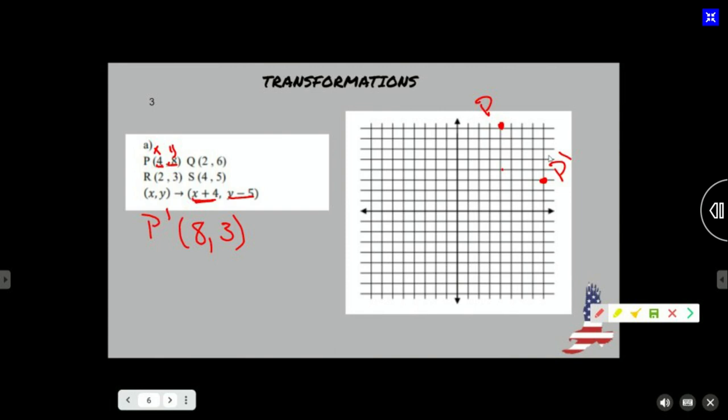You got to start speaking up. The testing on these units is going to come real quick because all we're doing is adding and subtracting and plotting points, something you've known how to do for a long time. So you don't have any time to figure it out later, guys. All right, Q. Q is at 2.